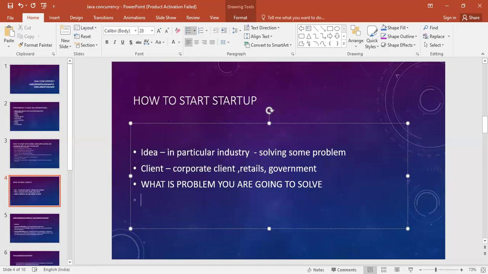So you need to validate your idea. How to validate your startup idea? That is a major thing, because everybody has an idea. In the IT industry, many developers have an idea, but they are skeptical to launch it and go ahead. Should I do it or not? Procrastination, and many such things come. How to get the money, how to get the client, many such questions you will have. But before that, you need to validate the idea. So how to validate the idea?